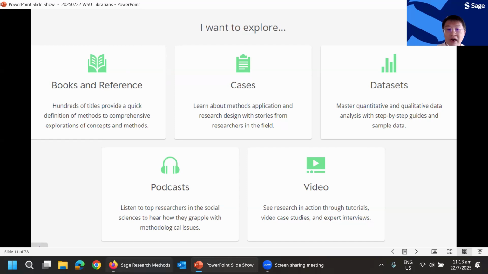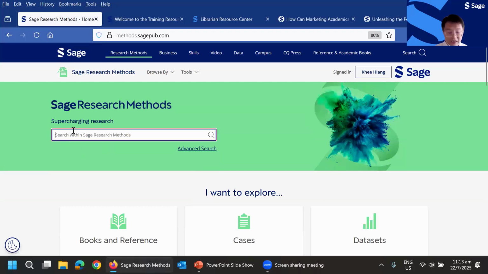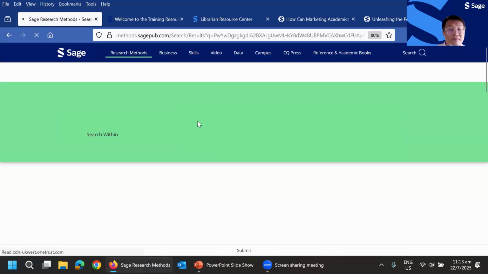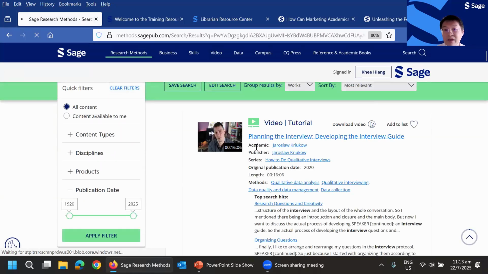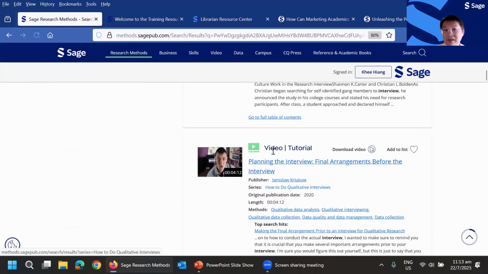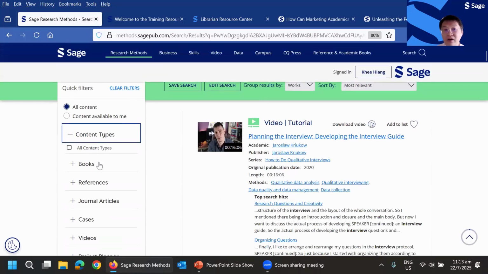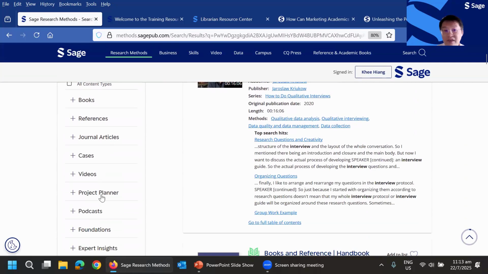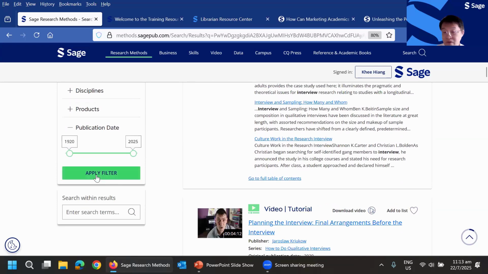Of course, if you are an expert user, you can click on the cases and do the search. Alternatively, if today I just do a search, for example, interview, and I do a search, then you can see that we have a lot of contents mixed together. When these contents are all mixed together, it's difficult for you to browse through. In this situation, our user will be able to narrow it down via the content types, be it reference, cases, video. You can do it this way as well, but every time you do that, you need to apply a filter. So you need to keep doing a couple more steps.